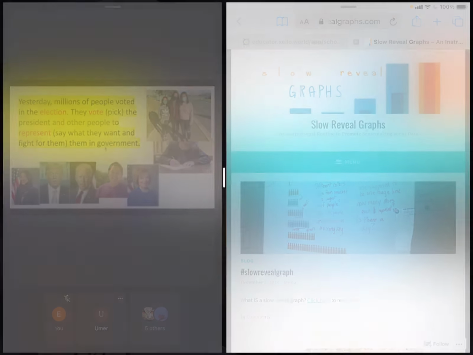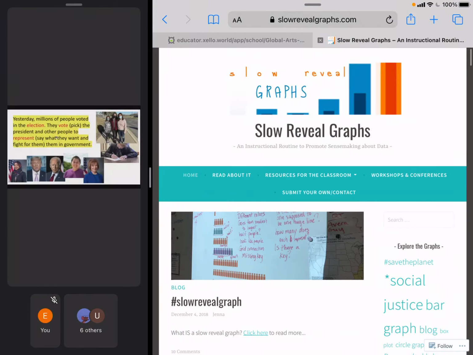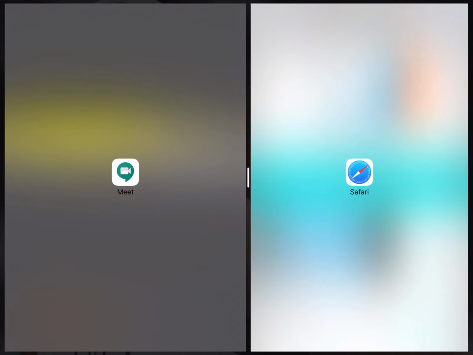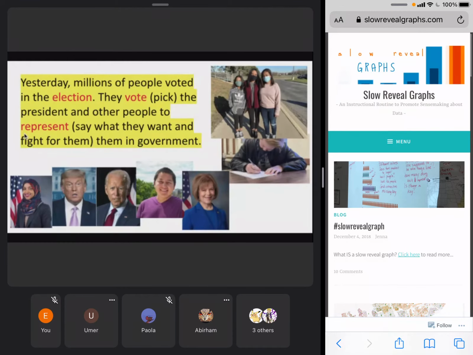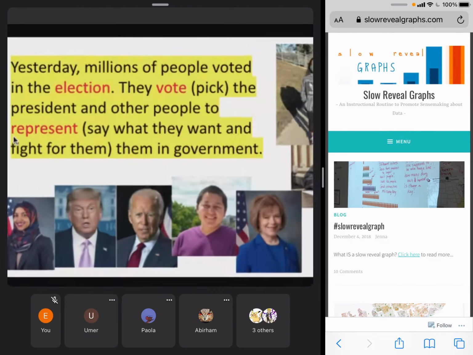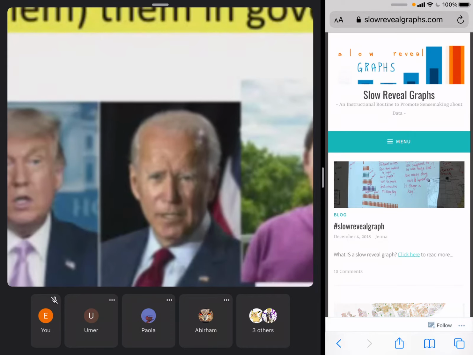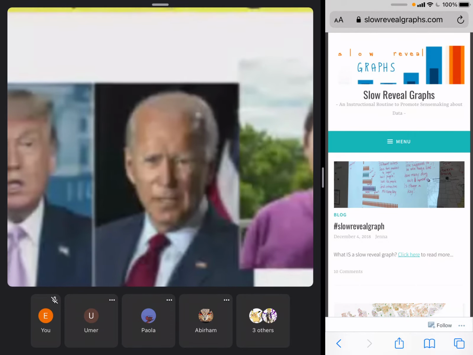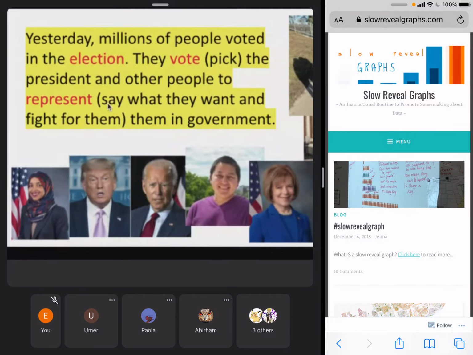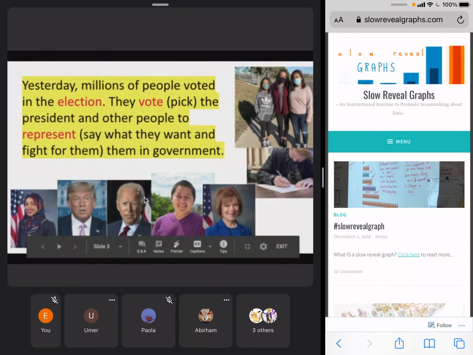I can then make the Google Meet smaller, or I could make the Google Meet larger, depending on what needs more of my attention. Another thing that not every teacher and every student knows is that you can zoom in on the Google Meet. So if I really wanted to see a close picture of Joe Biden, I could. Obviously, it gets a little bit pixely because it's a picture. But you can encourage your students to zoom in on certain things. You can't zoom it in for them, but they could look at things.